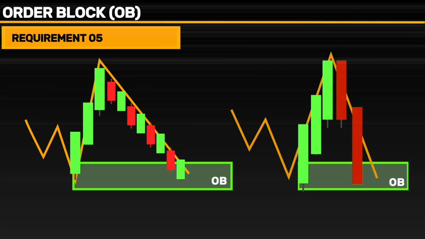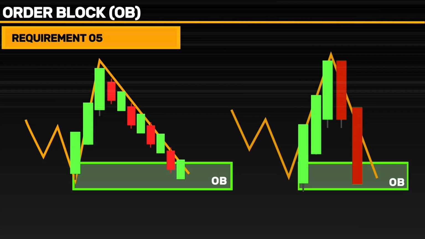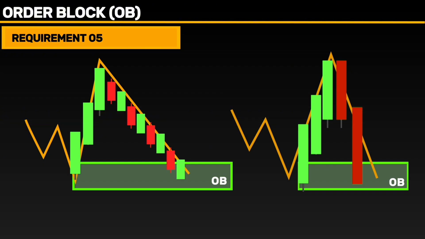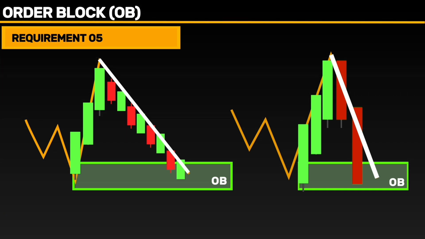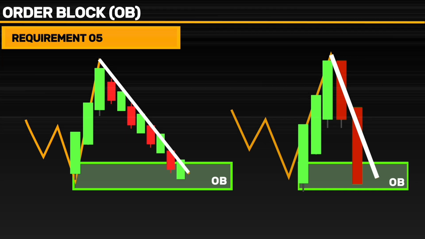The fifth thing I look for is a steady pullback to the demand zone. Now, this isn't exactly a quality of the order block itself, but rather a quality of the trading setup. But nevertheless, it's important. You want the price to reach the order block in a steady and controlled manner. If the descent to the order block zone is aggressive like this, it's a bad sign, and you should stay clear of this trade. However, note how I said steady and not slow. Very important difference. Sure, price needs to reach the order block steadily, but that doesn't necessarily mean slowly. In fact, what I found in my backtesting is in instances where price took a very long time to reach the zone, the order block ended up not working. So ideally, you'd want a steady descent or ascent to the order block. Nothing too drastic or too slow.